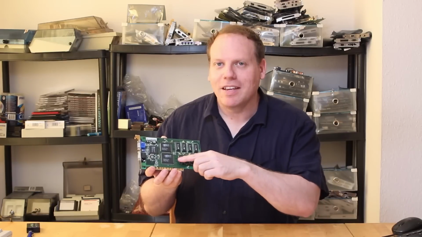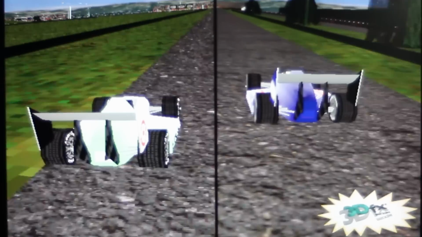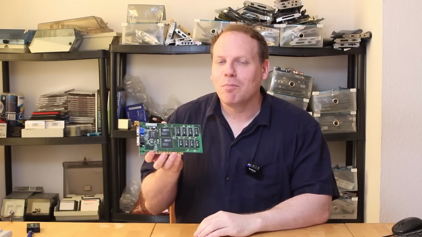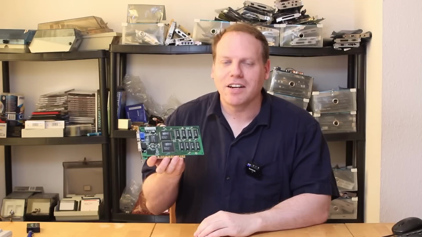If you want to know more about the history of the development of this chipset and see some of the early tech demos that 3DFX themselves released to show off its features, then check out the video I made recently on the channel. But in today's video, I want to get to the bottom of what this card can actually do at a hardware level, cut through some of the marketing hype and jargon.